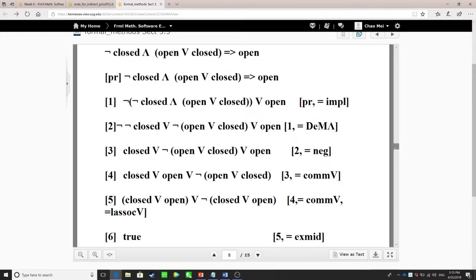Maybe I will give you a natural language description and you translate that to propositional calculus, like the PR. And starting from the PR, you apply those rules, and lastly you prove that the expression is true. That's the direct proof.